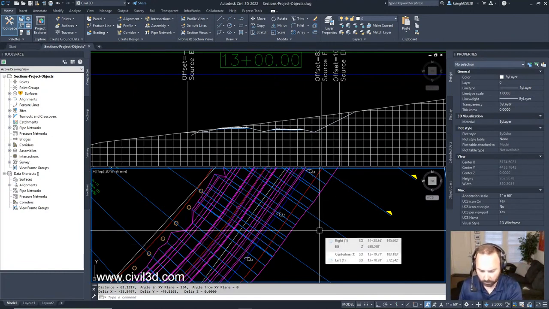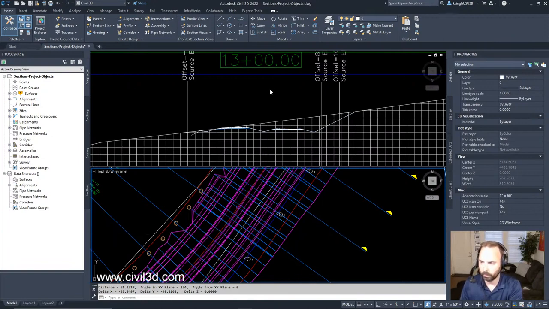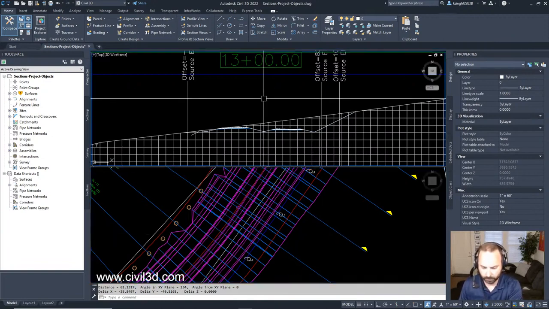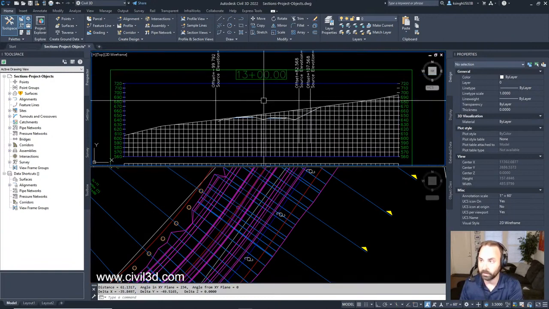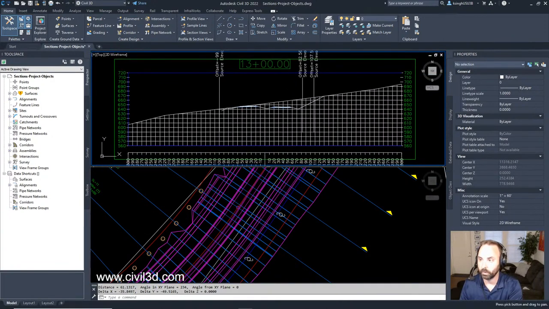So we're going to project objects into a single section view. Okay, in the top viewport, we're going to pan and zoom until you see section 1300, which is where we're at right now.